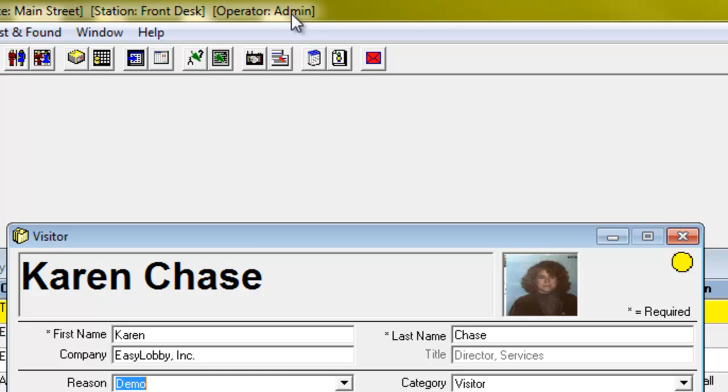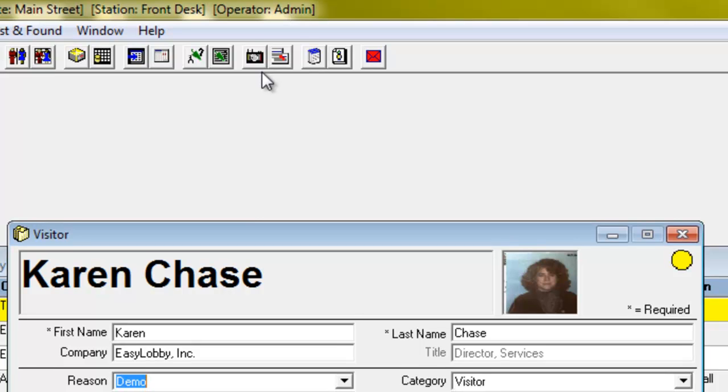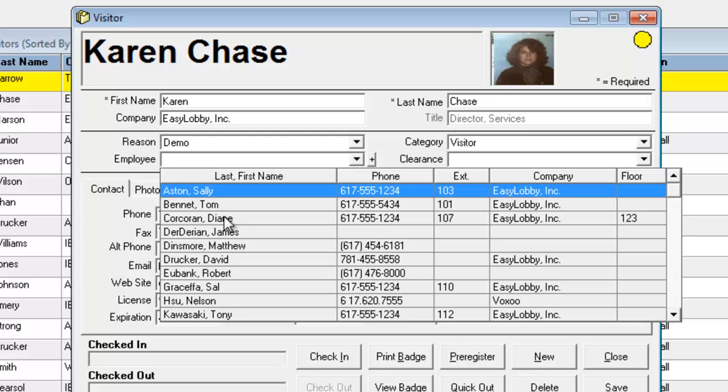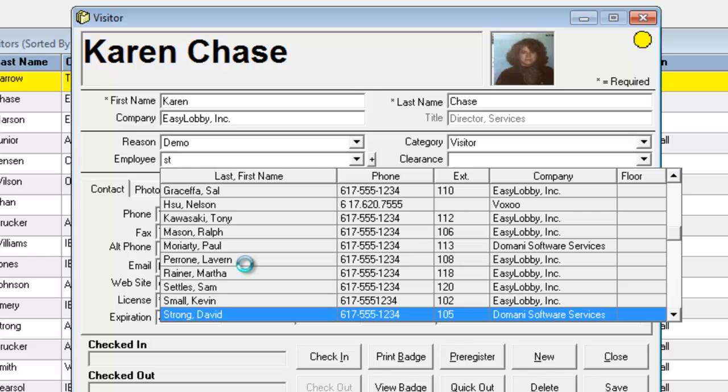And we added the ability to create your own user login levels, so you can determine which users have access to which features. The operator can choose who's being visited, and if you have a database or a listing of all the people to be visited, you can use that to import the information into EasyLobby via our import utility, and that utility comes with our software, and you can set that up on your Windows scheduler so that this list is always updated. And your choice for source on the utility are a CSV file, Active Directory, or ODBC. And the operator can just start typing the name to bring them down to that section of the list so they don't have to scroll.